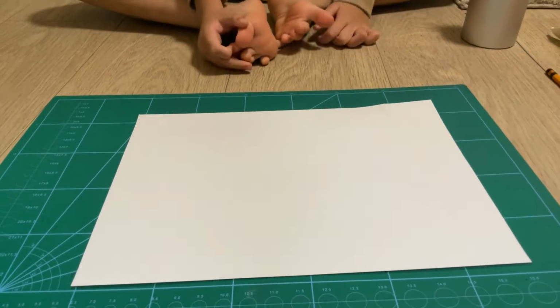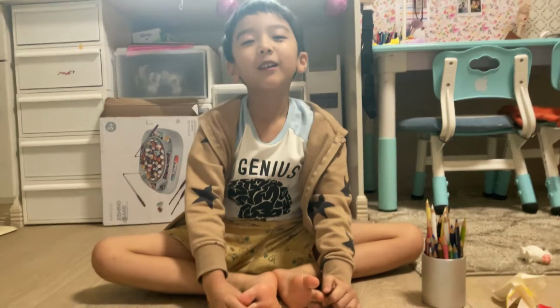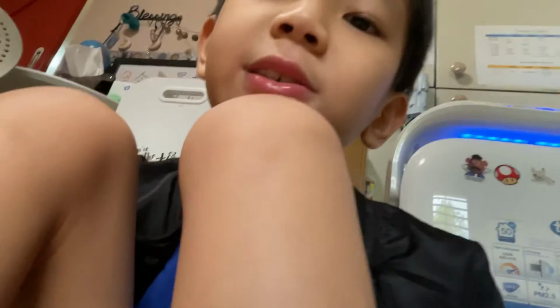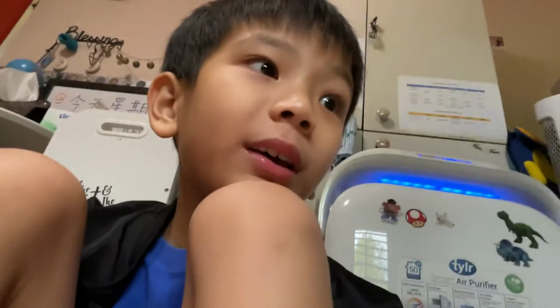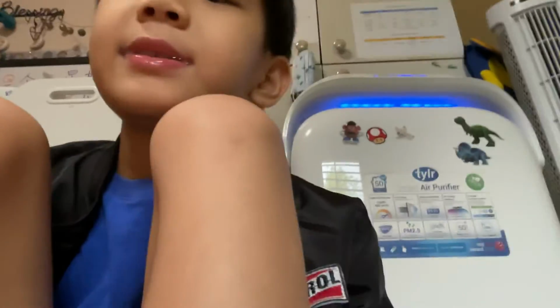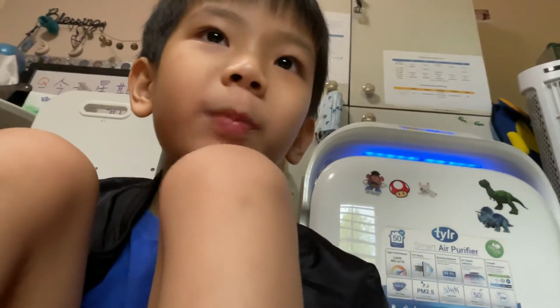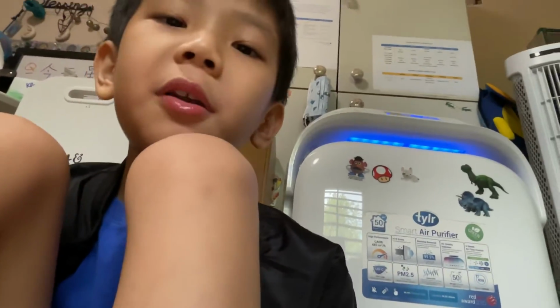Now start. Today, I will show you how to draw Bounsweet. And if you don't know Bounsweet, it's from Pokemon. Just look at Pokemon Sun and Moon, and you'll see Bounsweet, which evolves to Steenee and Tsareena. So if you don't know Pokemon, just search it on the web. My brother is going to draw so you'll know what it looks like.